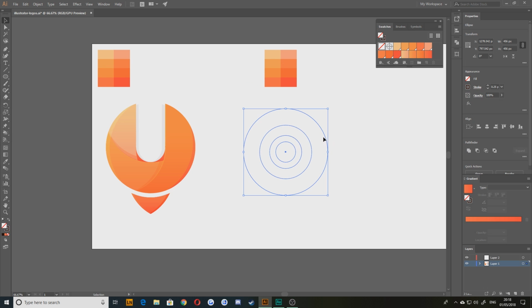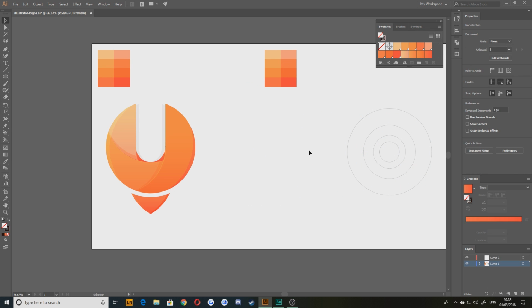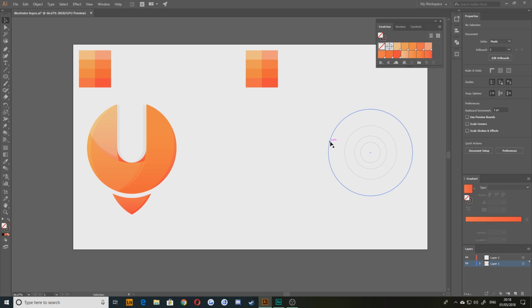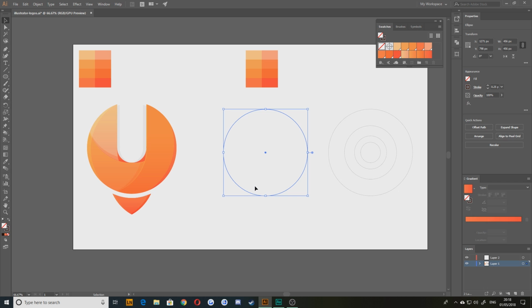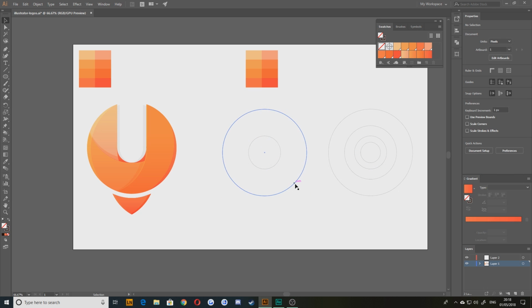So now that we have these circles, we're just going to push them off to the side, and we're going to duplicate these to create our logo. So we're going to take our biggest one, Alt-Shift, and drag this along to create our main circle. Okay. Now we're going to take the circle that we want this center portion to be, which I think is probably going to be this size, and we're going to put that intersecting in the center of this circle here.